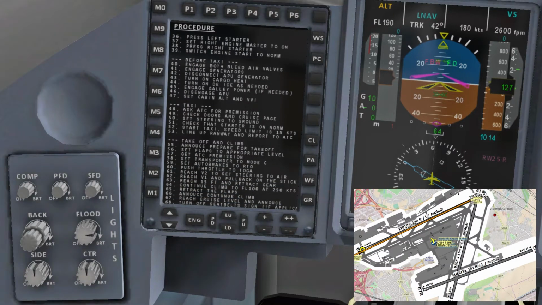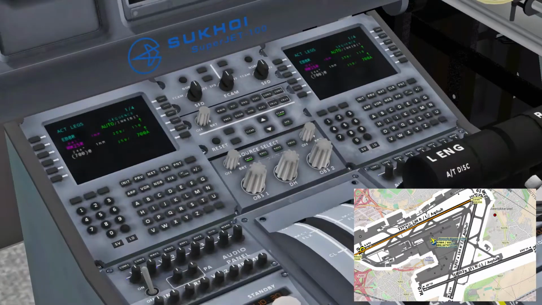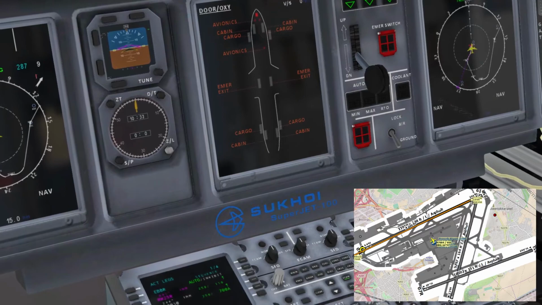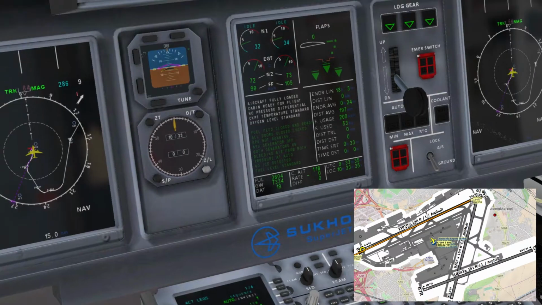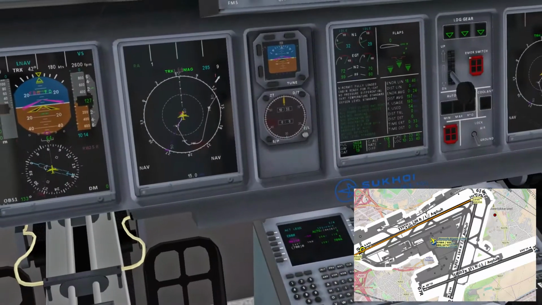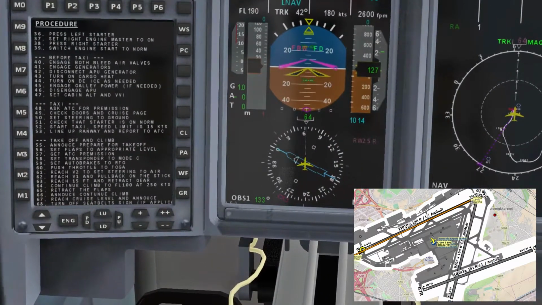Then the checklist. Okay, we're gonna get that. Check doors and cruise page. So we're gonna go to the doors, so everything is closed and the cruise page already checked. Good. Set steering to ground, already did, and check the starter is on normal. Check start taxi speed is 50 knots and line up on the runway and report.